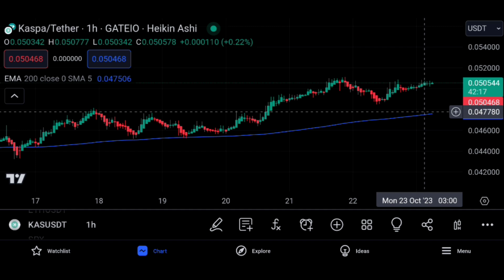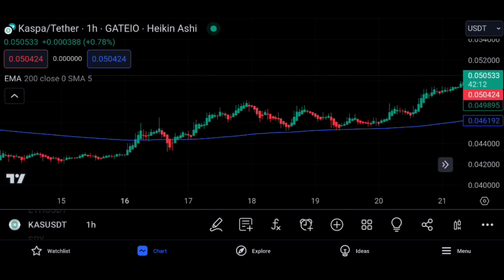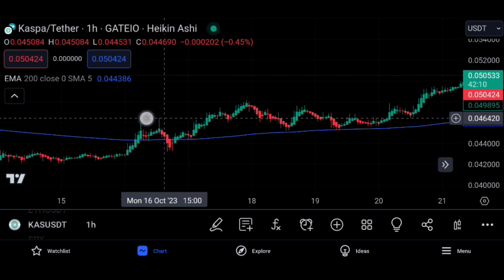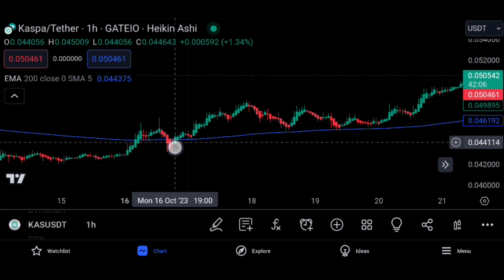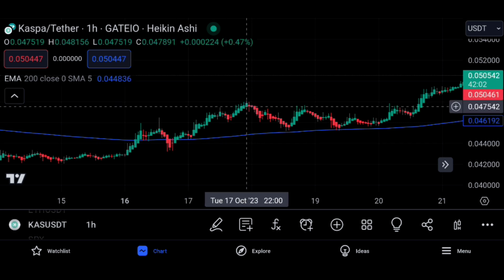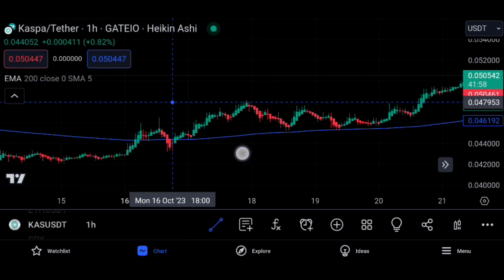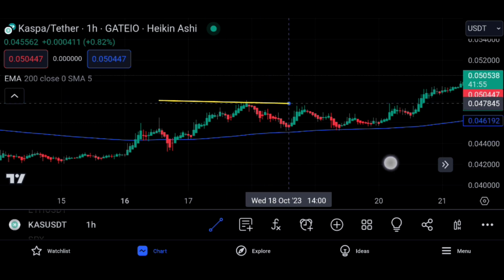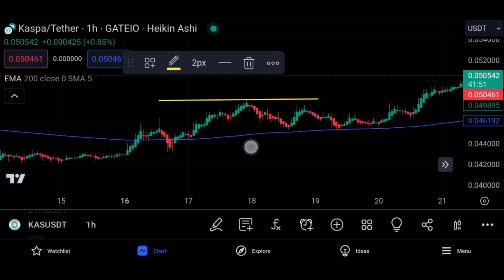All right, now when you go back to the previous chart when it broke above the 200 EMA right here, you'd realize that after this break above the 200 EMA, a resistance was created at this particular position. Now this is the resistance. This is the created resistance.